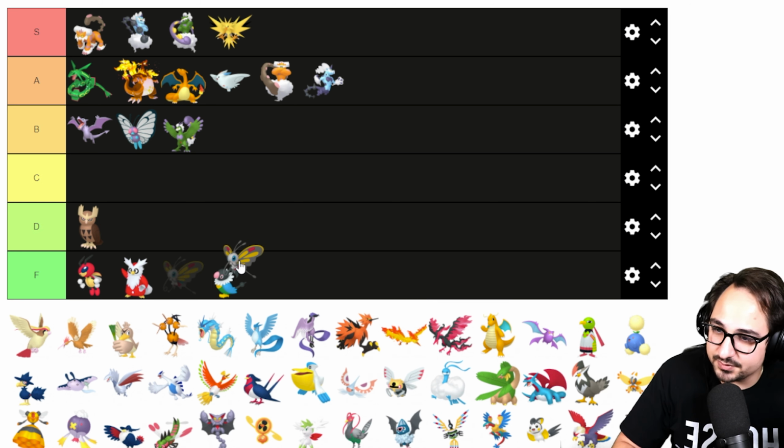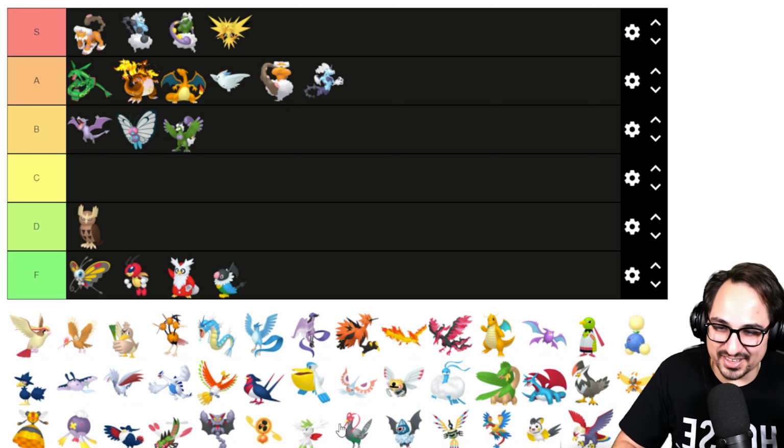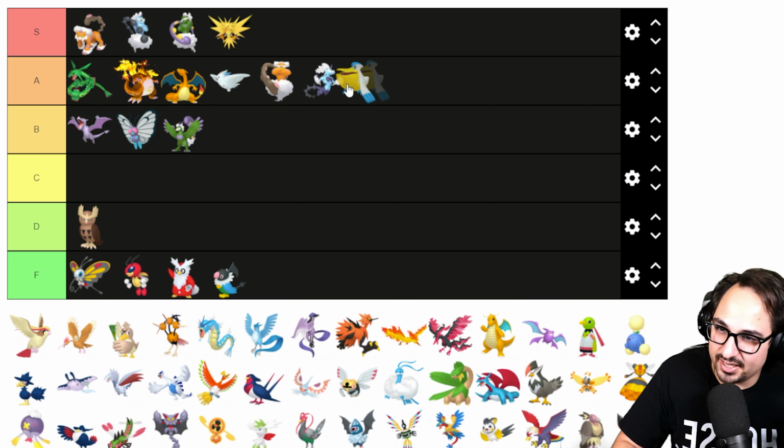Beautifly, F tier? Yeah. What do you do? What does Beautifly do? Someone say one thing that Beautifly does. 1, 2, 3. Too late. Nothing else can convince me. I don't think Beautifly is gonna accomplish much, and I don't think it deserves to be high up on the list. Pelipper, I'll give an A tier.